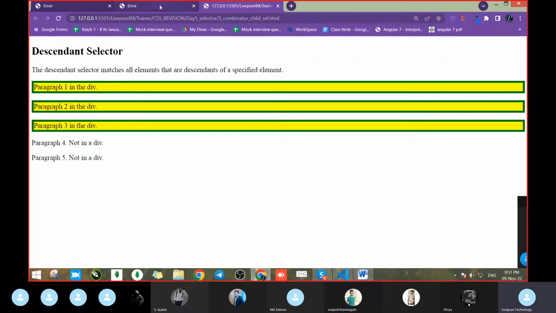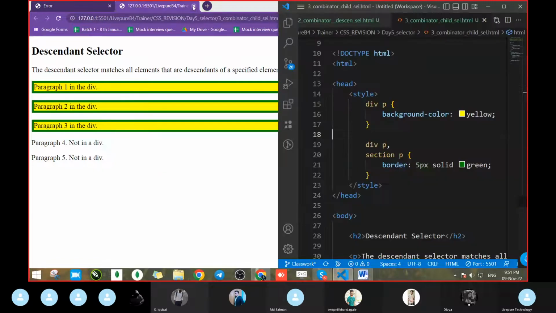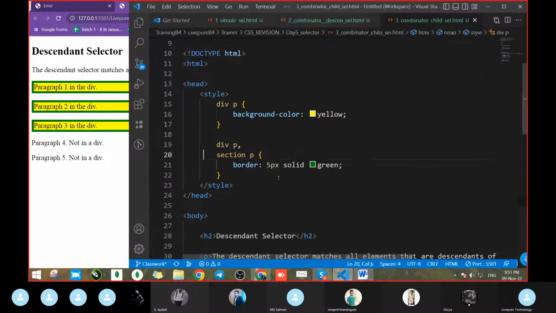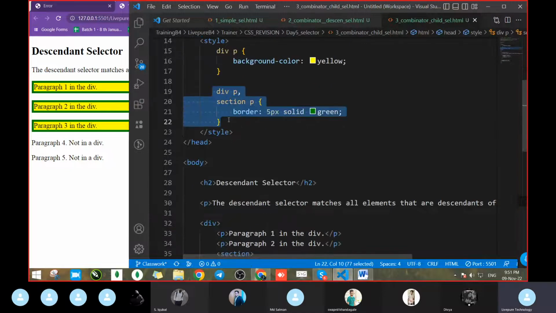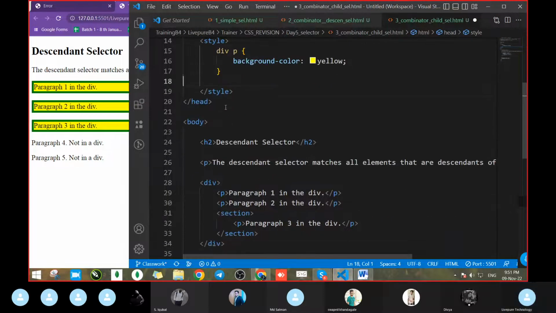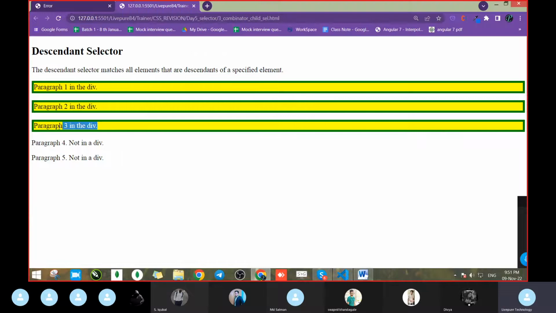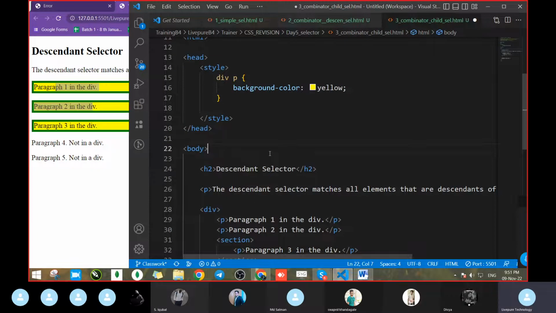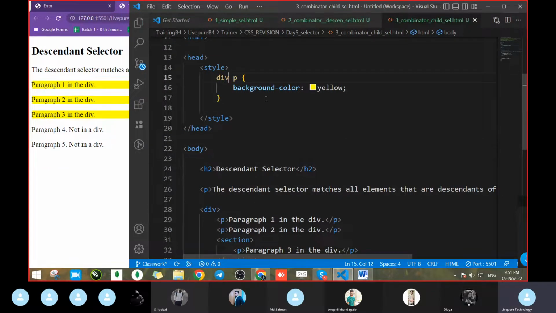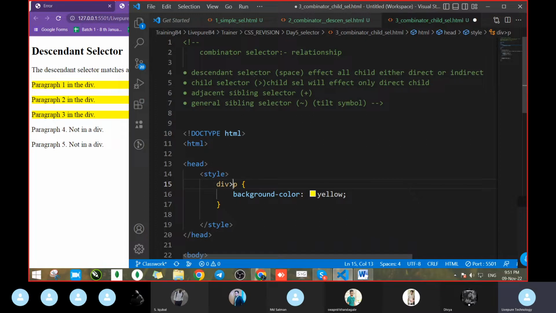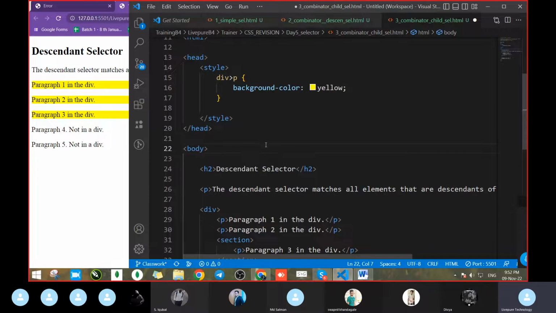What changes will we make? Sir, greater than. We can pass greater than. So first remove this one, just keep only one. Now what is the output? Now we are getting para 3, para 2, para 1, all effective with that color. But if we make it a child selector, with the greater than symbol, just keep in mind the keyword, greater than symbol, and now save.